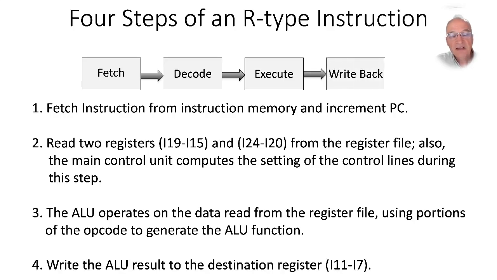And finally, the last step of this type of instruction, the R-type instruction, is to write the result that was computed into the register file. So there are 4 steps to the execution of an arithmetic and logic unit instruction that is an R-type instruction. Fetching the instruction; decoding, that is finding out what the instruction is supposed to do and retrieving the value of the registers from the register file; execution, which happens in the arithmetic and logic unit and does the operation that the instruction specified; and write back, where I take the result produced by the arithmetic and logic unit and write it back into the register file.